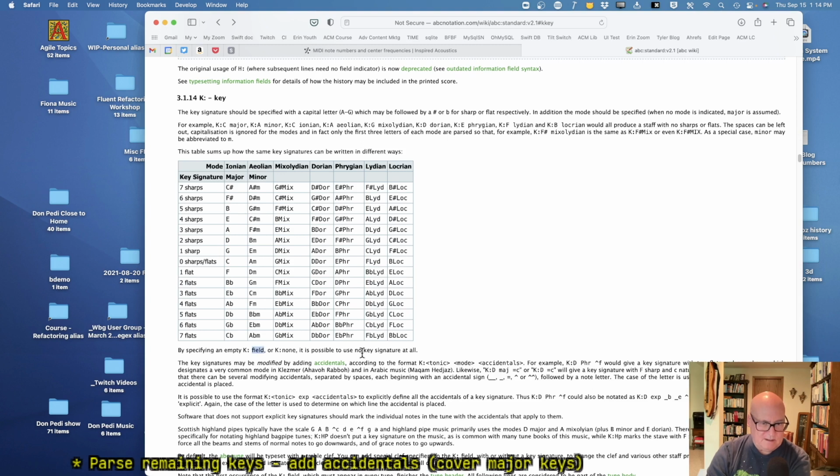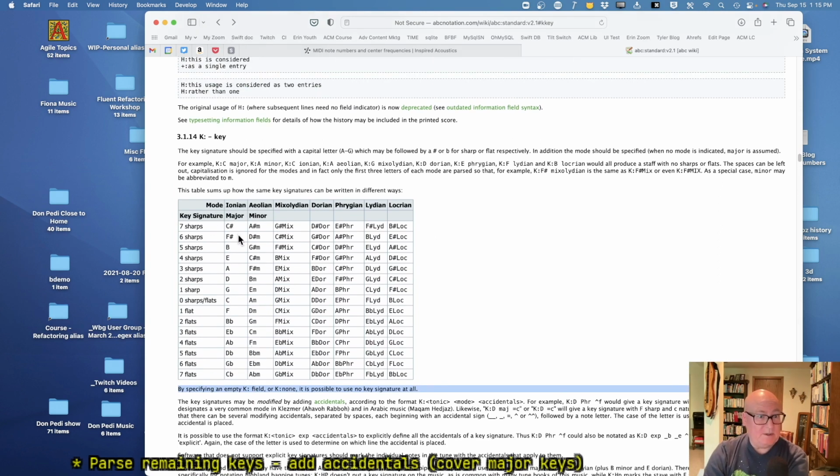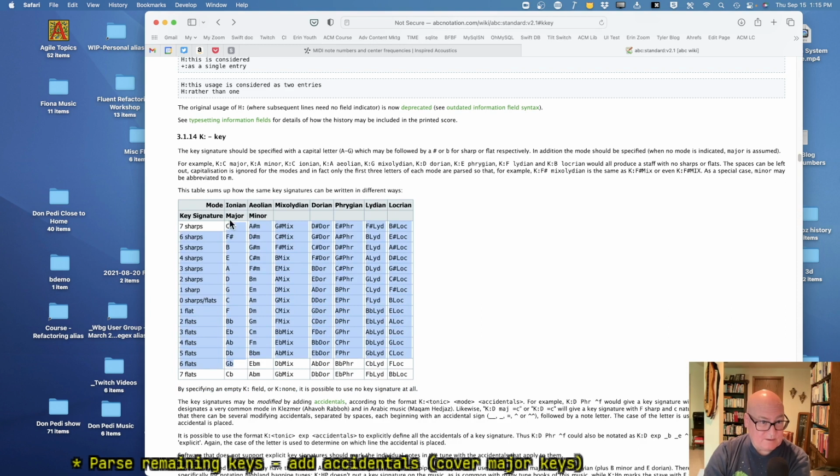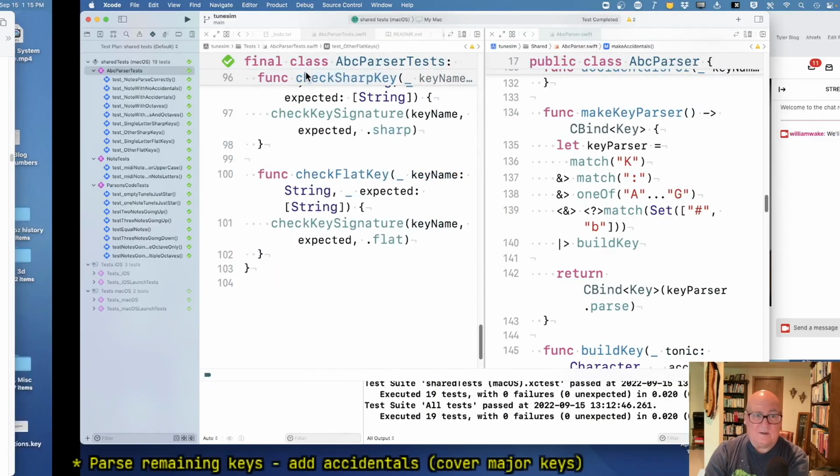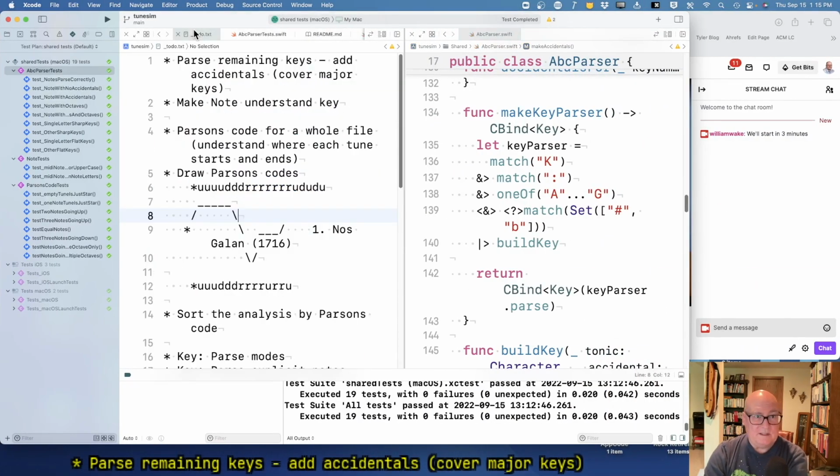It can be none or empty. We don't have that. I mean, I'm definitely not doing everything this table can do. I've really only done the first major column with no specification of modes, but I think it's kind of a good place. I mean, it covers the sort of 90% stuff.